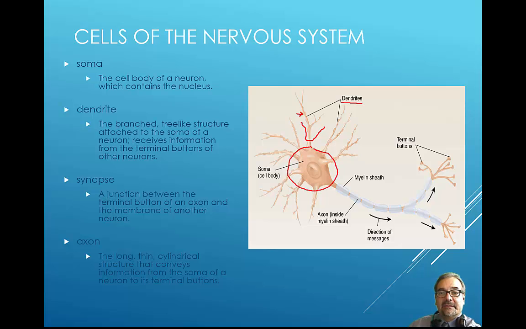The soma is where the actual computational process and the decision making around whether to fire or not to fire an action potential takes place. In the soma also there are quite a few structures that are very important for the molecular mechanism, whether it's ion exchange, whether it's creation of receptors, whether it is the creation of neurotransmitters and then the transport of those neurotransmitters down the axon to the terminal buttons.